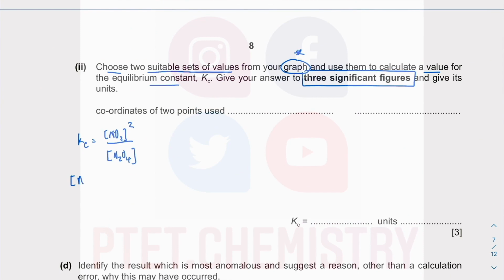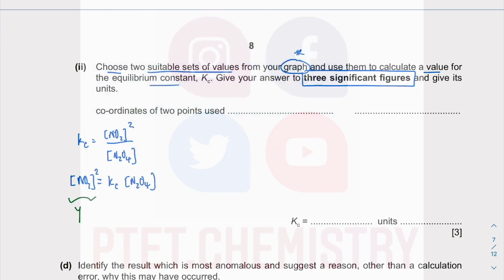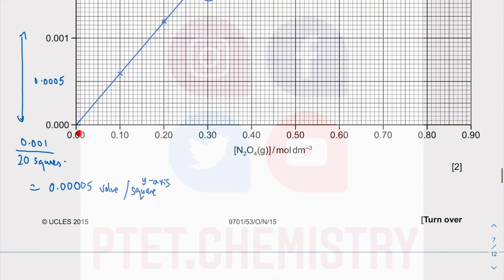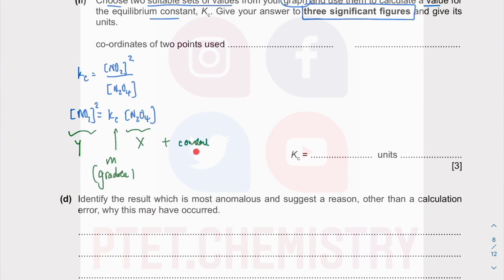So if you have NO2 squared, it's equal to Kc times N2O4. So I hope you can see that is your y-axis, that is your x-axis, that is your m, your gradient. Usually we have plus constant, okay, but there is no y-intercept, which is your constant, because what happened when x equals 0? When there is no N2O4, there is no NO2, there is no NO2 squared, alright? That's why there's no constant there. So from your coordinates, you can work out the gradient. Rearranging it, then you can get the y equals mx relationship.